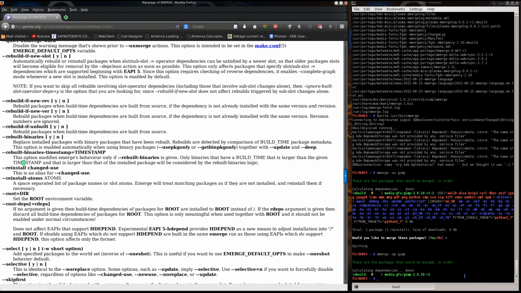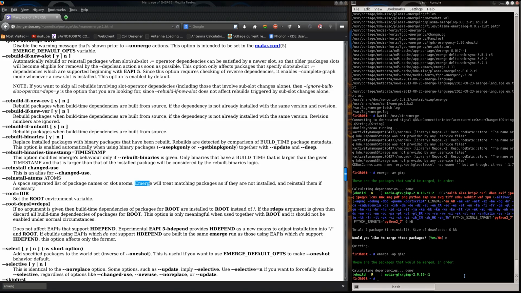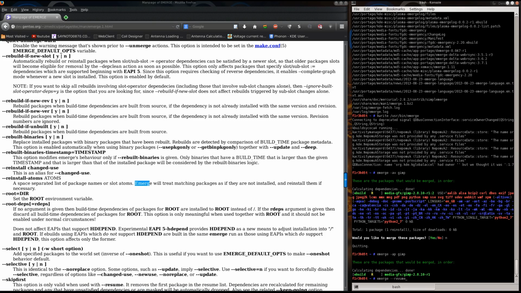So you would put in emerge, oops daisies, emerge hyphen resume, and then we would put hyphen skip first. What that would do is resume from the last position, but skip the broken package and then continue to compile the rest.